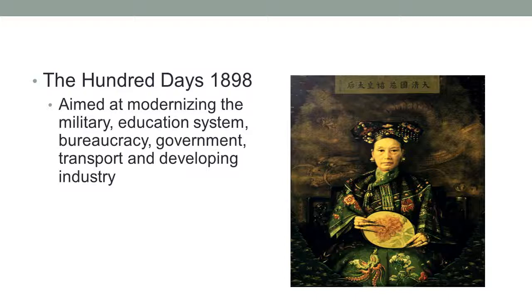The educational system: presenting new topics, new information, understanding the ideas of Europe, and completely changing the way the educational system worked in terms of the bureaucracy and mandarins. Improving the bureaucracy, as we said, modernizing it, making it work in a more efficient and effective way in terms of governing the country and administering the country to meet the needs of the government. Having the government be, again, more streamlined, less based on, say, nepotism and connections within society.